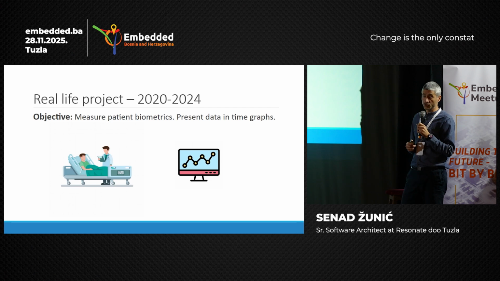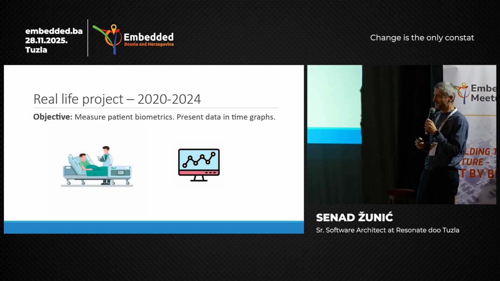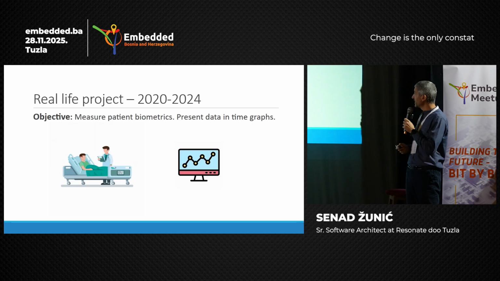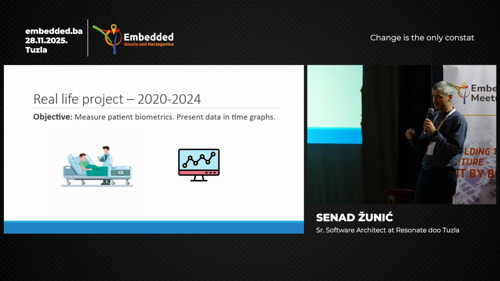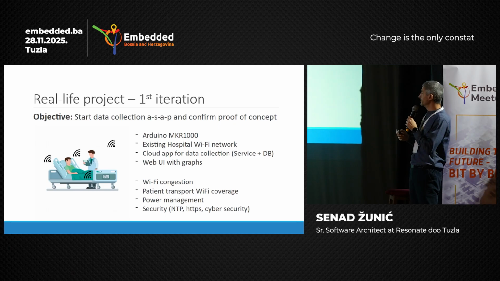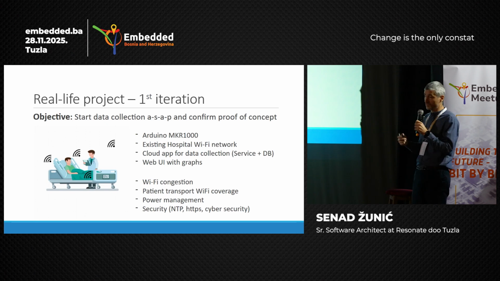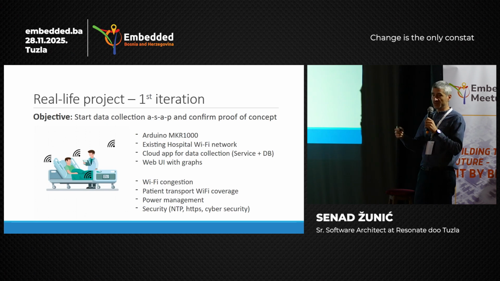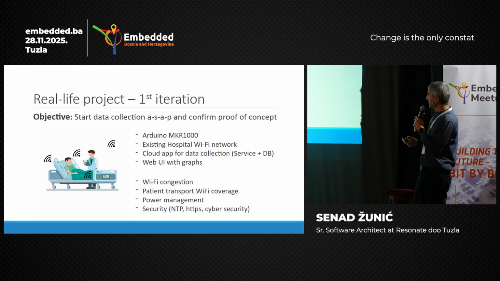I'll take you briefly on a journey of one of the projects that our company worked on. It's roughly between 2020 and 2024. There's no short project in medical development. So the objective was pretty clear. We needed to measure patient biometrics on a couple of places on the human body, and then present the data in time graphs, in short. So you start with the proof of concept. You need to start data collection as soon as possible, and you need to confirm that it will actually work in the field.